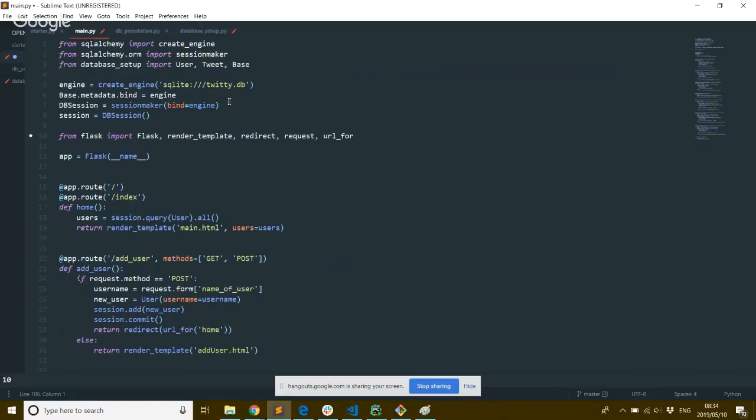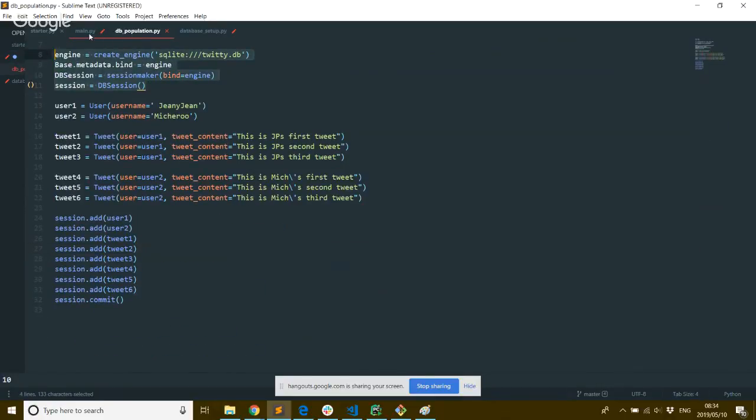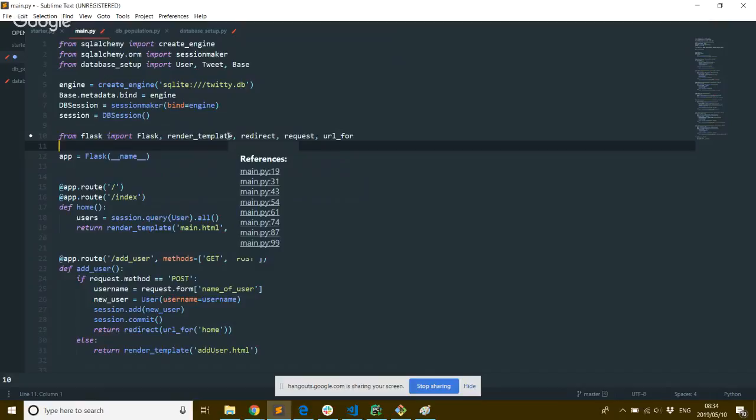Okay, so this is Flask. So obviously you have SQL Alchemy because you need to connect to the backend that you've just created. So that's all that this is doing. You'll see that this should be identical to this over here. So it's just connecting to the database and creating a session. And then the most important things about Flask, I'm sure you've done the course already, the Udacity course is on it.